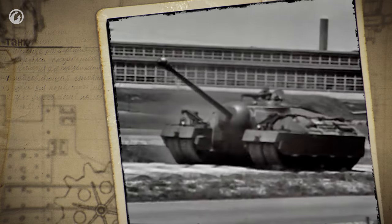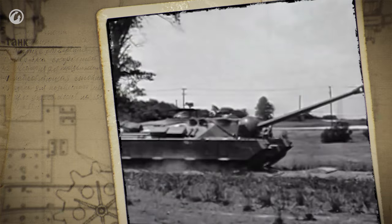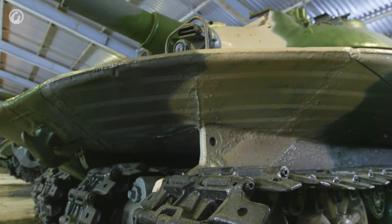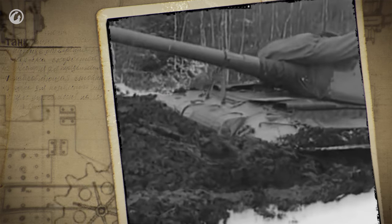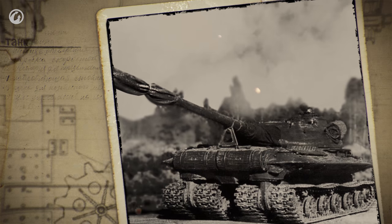US engineers also worked on similar designs for quite a long time, but their concept was slightly different. They tried to develop a tank not with four tracks positioned on the side, but four tracks paired in a lengthwise position — a vehicle with a hinge mechanism allowing for better maneuverability on terrain. The decision to use an unconventional suspension turned the Object 279 into an armored off-roader, which could cross unsuitable terrain, swamps, and huge masses of snow, as well as crash through enemy defenses even in winter. The specific ground pressure of this heavy vehicle did not exceed 8.5 PSI — taking into account the weight, its crossing capacity is closer to a light tank.